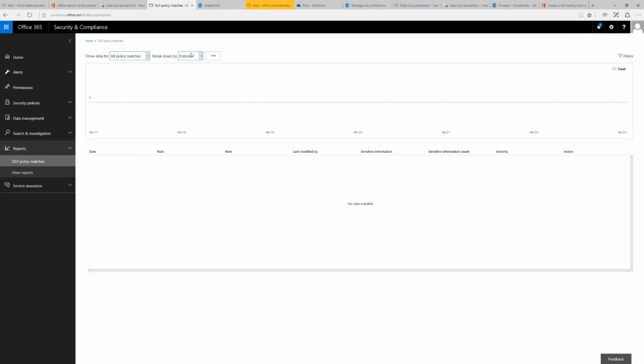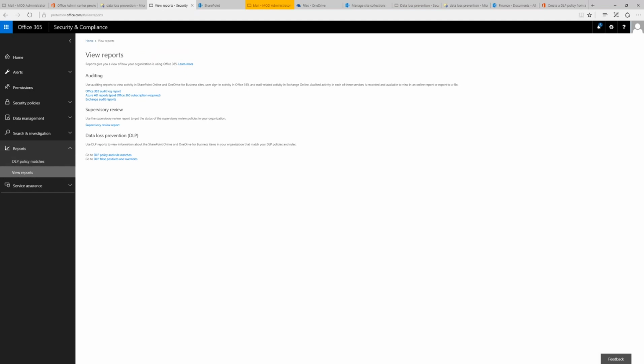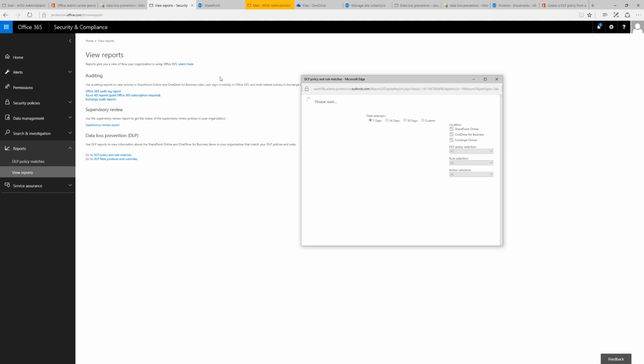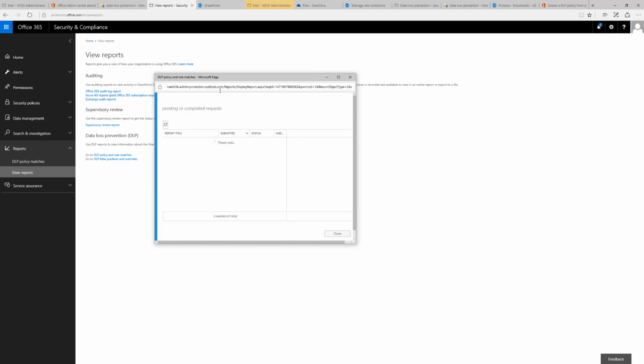The report takes a little bit of time to display the information here, but we can still predefine some of the reports and other capabilities directly in the Compliance Center, as well as even configure custom reports. And typically for SharePoint and OneDrive, it takes a while for the crawl to be completed to fully see that, but once it does, you will start seeing it in the reporting section located here.